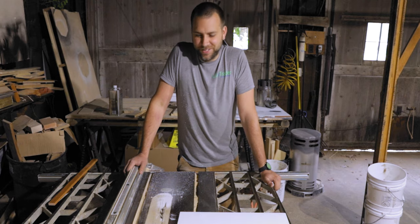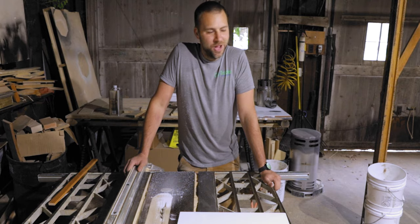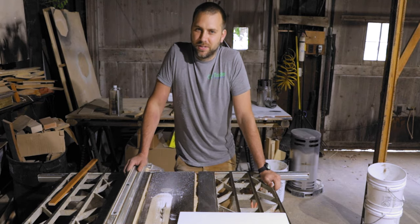All right, one rip. This stuff's super easy to cut. Basically like a hot knife through butter, right? So let's go over to the miter box and we'll cut these things to length.